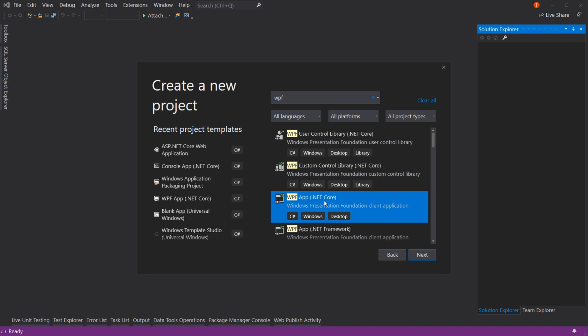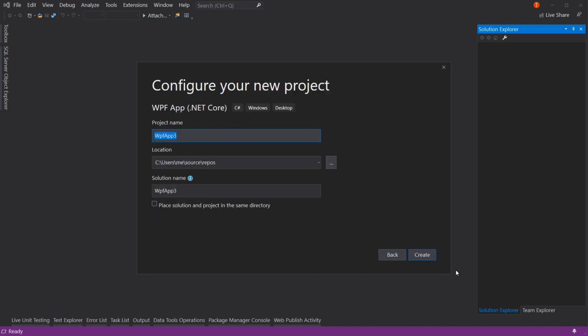Again, the focus of this video is not to say, oh, this is a desktop video. This is about creating project templates. So if you want to do web projects, the same techniques will work. Just note that what we're doing here will work in web, it'll work in services, it'll work in console apps. Pretty much anything you want to do will work the same way. gRPC apps. All right, so let's hit next.